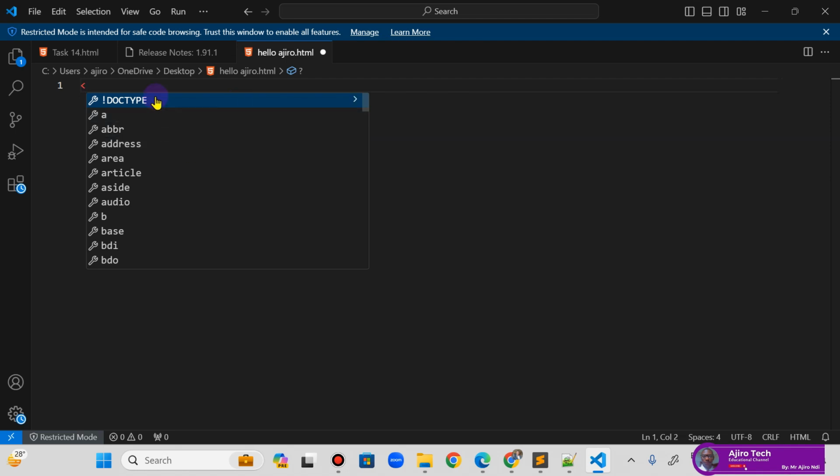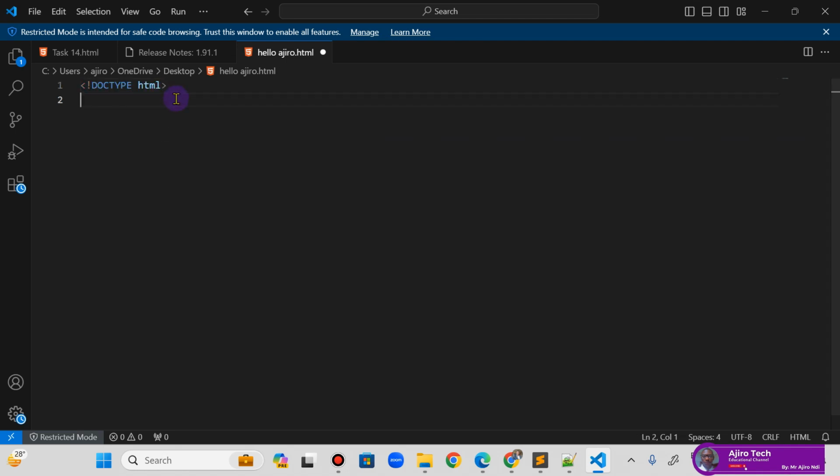You can see the doctype, and then you can come here to HTML, and it will probably give you a closing tag. By the time you put this, you can come here to always close it as much as possible. So this is very, very important. Okay, so you can go on again. We can have an extension where you can just bring in the HTML, and it will probably give you a template for it. But that is probably a different video if we're going to explore Visual Studio Code in writing HTML solely.